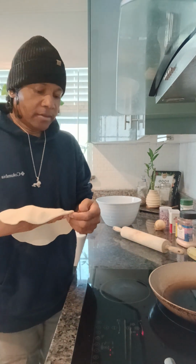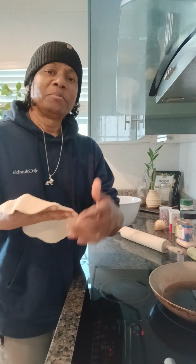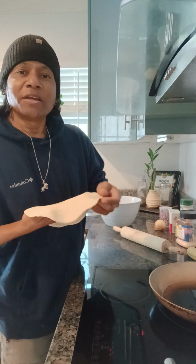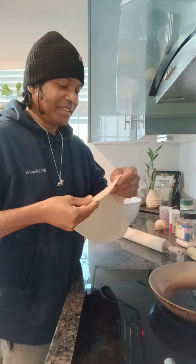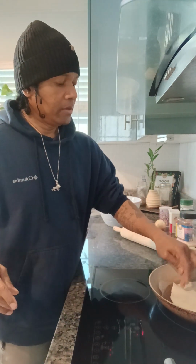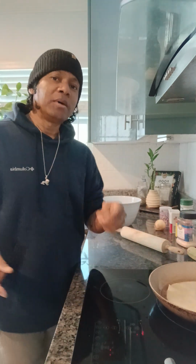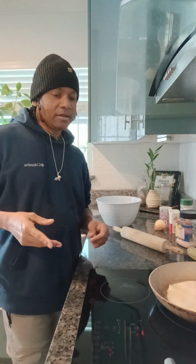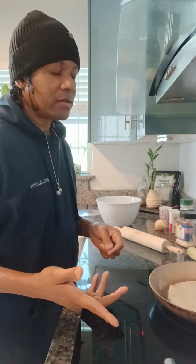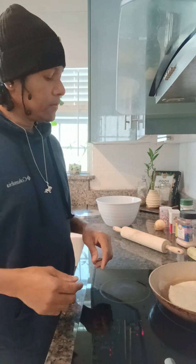So most of you guys would wonder how Flex knows to make roti. I was taught to make roti by my grandmother. I told you all the time, guys, I was always in the kitchen with my grandmother. That's where my cooking skills started from.